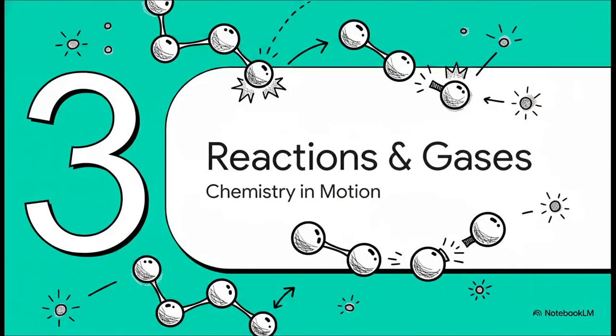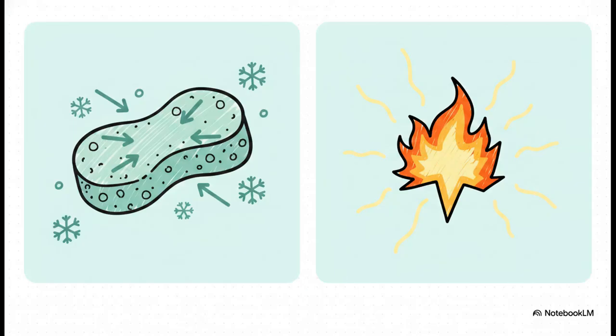Moving right along to Section 3. Now that our molecules are built and bonded, let's look at what happens when they smash into each other, react, and exchange energy. Welcome to the dynamic world of stoichiometry and kinetics. When we look at chemical reactions, we absolutely have to contrast 2 fundamental types of energy flow. Think of endothermic reactions as giant energy sponges. They actively absorb heat from their surroundings, which actually makes the environment cooler. Their enthalpy change, or delta H, is positive.